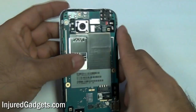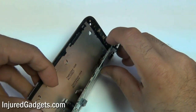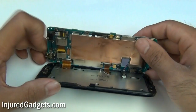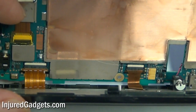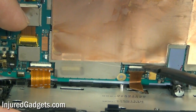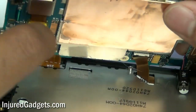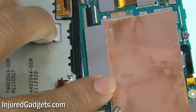With those screws removed, you should be able to pry your actual motherboard from the front frame housing of your phone. Be careful — it is still connected to the front frame housing by two cables. I'm going to zoom in to show you guys exactly how to pop these cables open. They are jawbone connectors, so from this angle you are going to flip that white piece downwards. You can use a safe open pry tool or your fingernails, and you will flip these two little white pieces that hold the cables in down, and then the cable should slide right out.